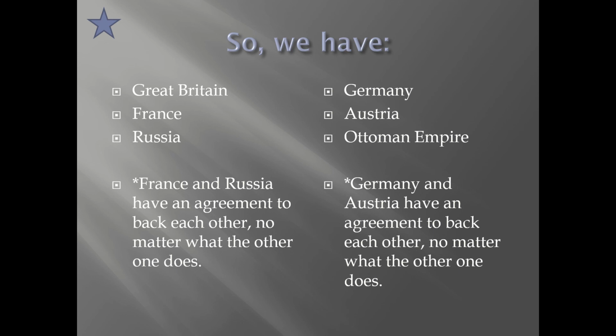It's also if Russia starts a war, right? France will back it up no matter what. And vice versa. If France starts a war, Russia will back it up no matter what. Same with Germany and Austria. No matter what the other country does, if they find themselves in a fight, even if they started it, the other country will come to their aid. Now, this is dangerous. It's much more dangerous than a defensive alliance.